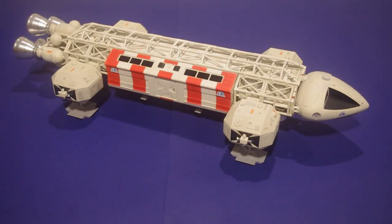Yes, it's been a while since the last update, but as you can see in front of you, the Space 1999 Eagle Transporter, the 22-inch test shot, is complete. When the production kits hit, I decided I needed to take a little break.